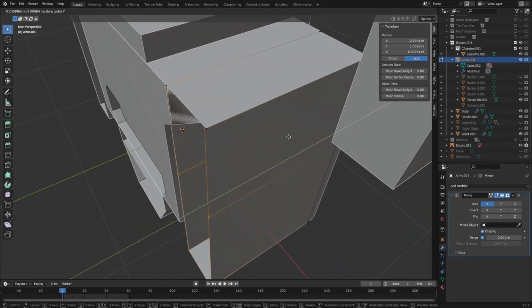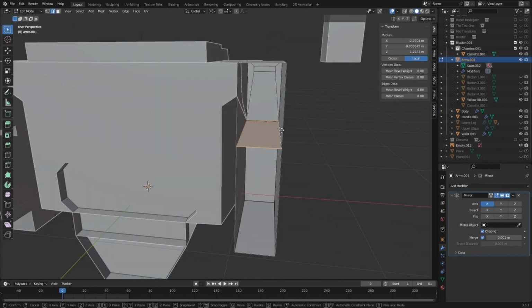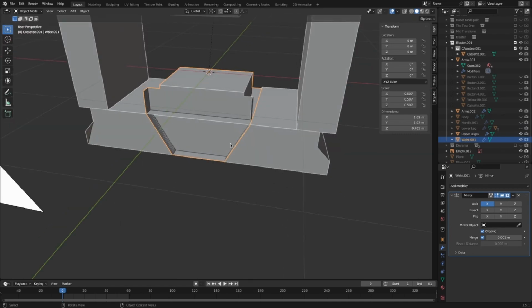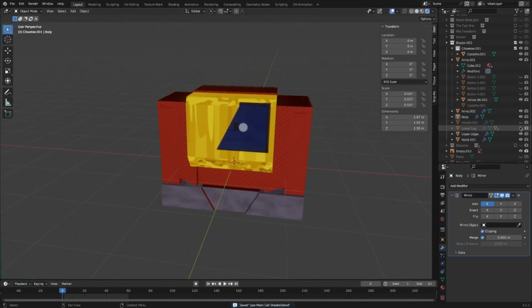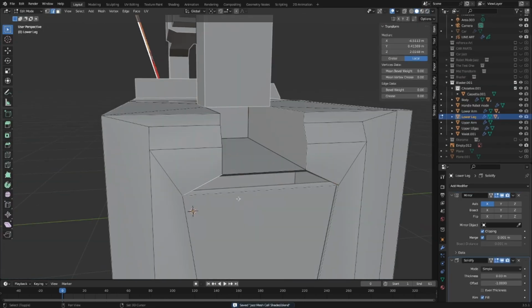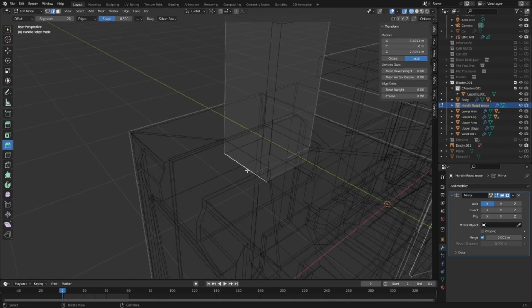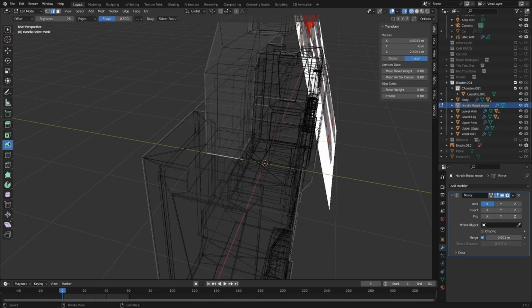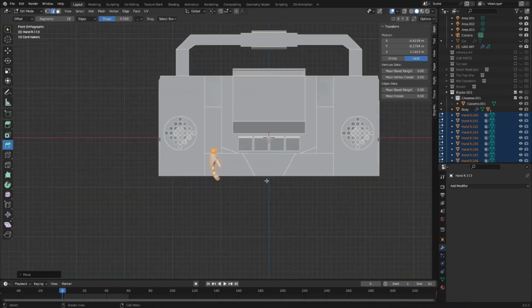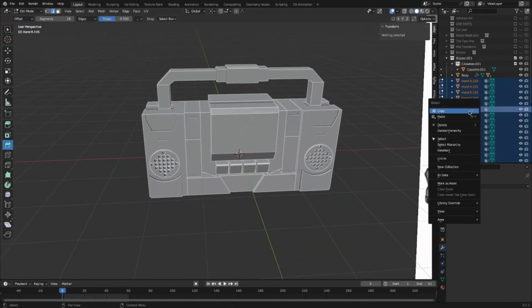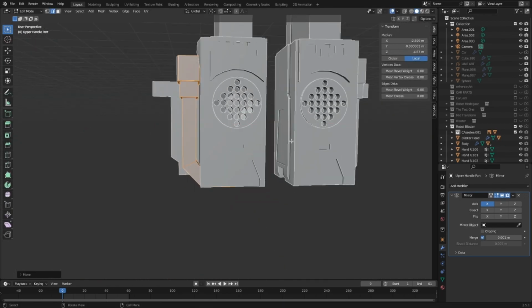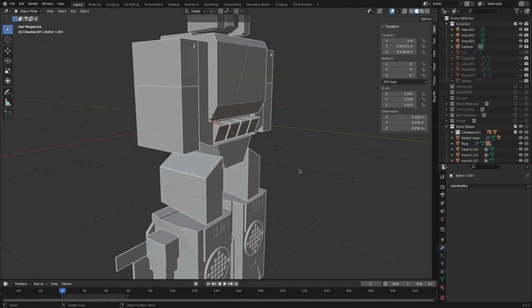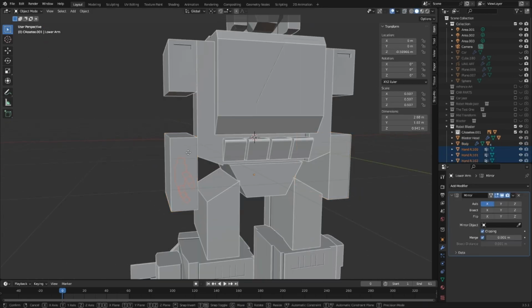The only problem Blaster has is that unlike Jazz, and this is a good thing in toys but a bad thing in modeling, he has no kibble. So it means that he's made out of his alt mode. He doesn't have these bits I can glue on like Jazz, which means that I can't just have a robot-proportioned perfect arm inside. I need to make the vehicle mode be that robot proportions, so it's a little bit fiddly. But a benefit of doing Blaster third is I have some assets to reuse, like the hands, once again.